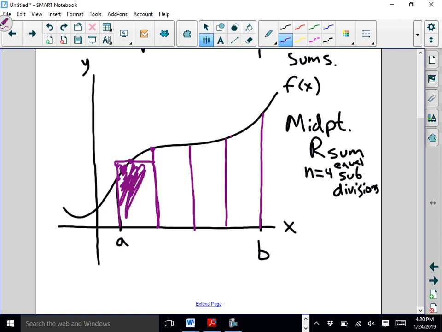I'm overcounting a little bit here, but I'm undercounting a little bit here. And hopefully I'm kind of balancing those out so I get a much more accurate reading. Now, it's not going to balance out perfectly, but it gives me a little bit more accurate of a count. The problem is I don't know if I'm going to be too high or too low. Okay? So I'm going to go ahead and show you what the rest of these midpoints look like.